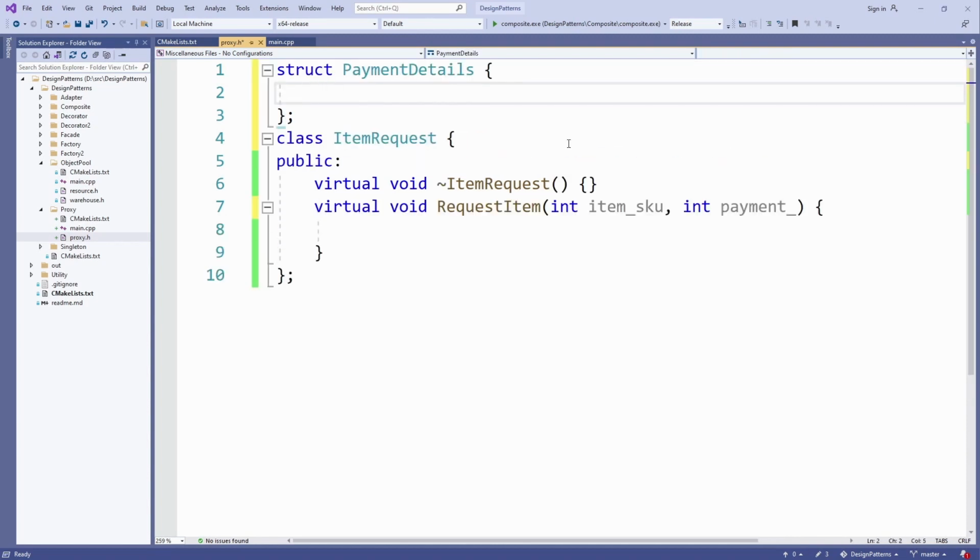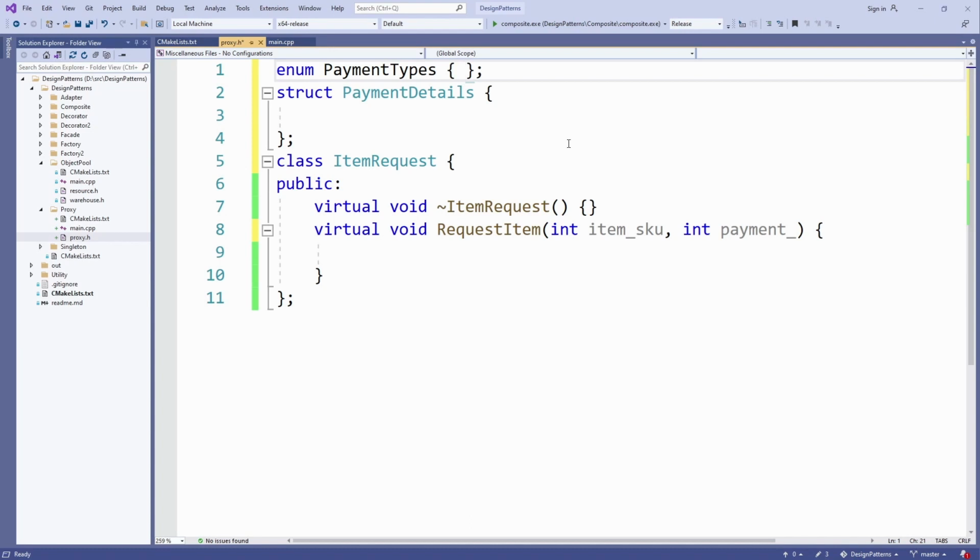What would payment details have? We basically want to know whether it's a bank or a credit card. Let's just go with it's got to be some kind of digital pass-in. There's no physical here in the code world, so no cash. So the payment details would have to be some basic thing like that. To avoid complications any further, let's do some payment types. We'll have credit card and we'll have bank. Or maybe we'll also have wire. Let's also put crypto in here. So let's say we accept those payment types.